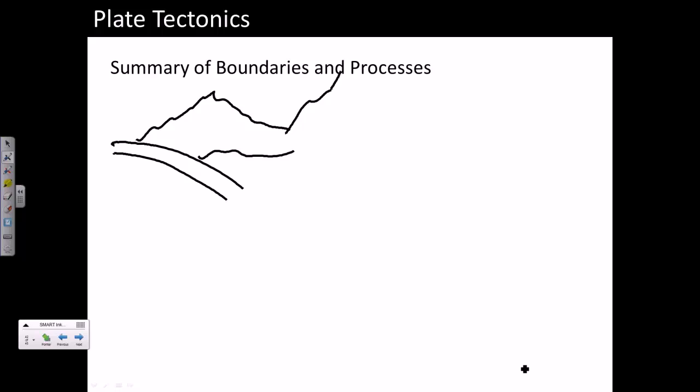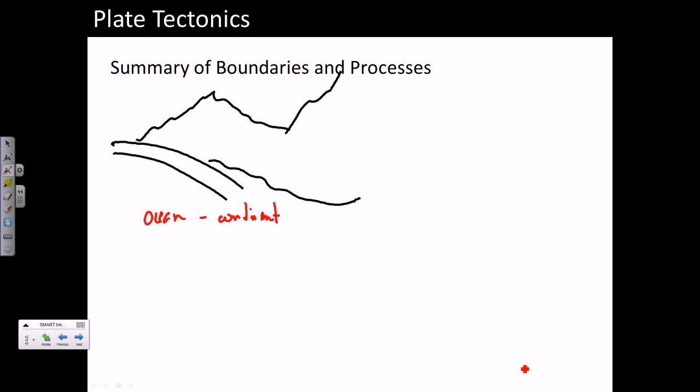All right, so if we talk about making a summary here of what's going on, we're looking at a subducted crust. Actually, let's just change colors quickly. And we're looking at subducted oceanic crust and continental crust, creating our volcano here. And this guy is going to come down like this. Okay, and so we're at a situation where we have ocean to continent.